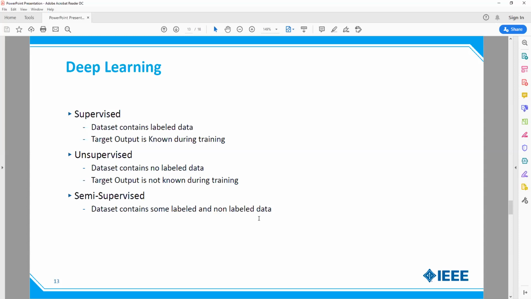So the model is able to correct itself based off of the known expected information. Unsupervised is harder than supervised, where the dataset contains no labels at all. So the expected output of the data is unknown.